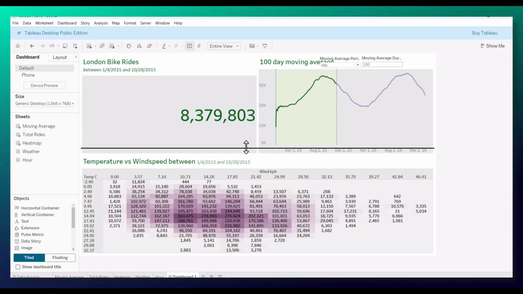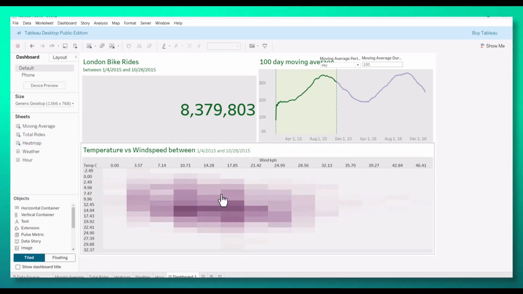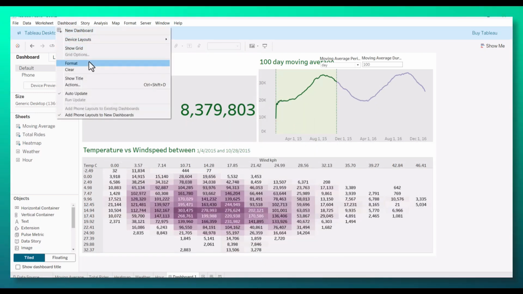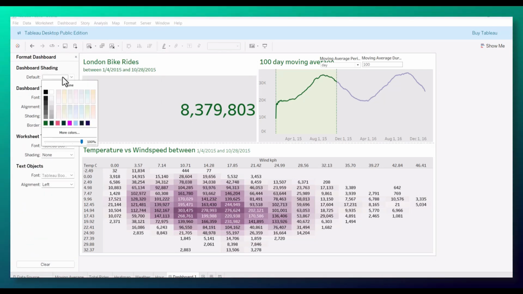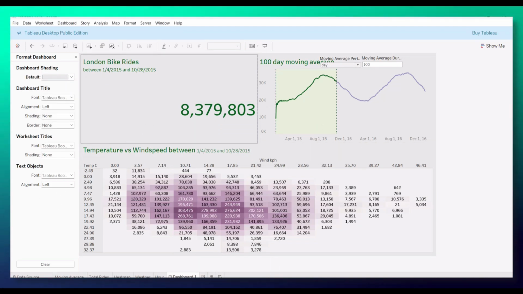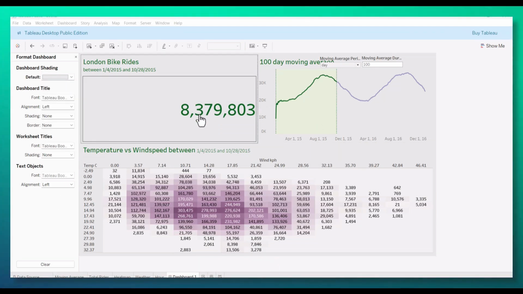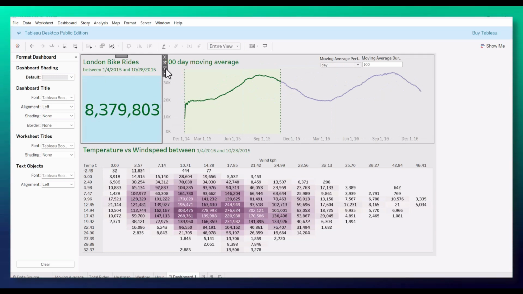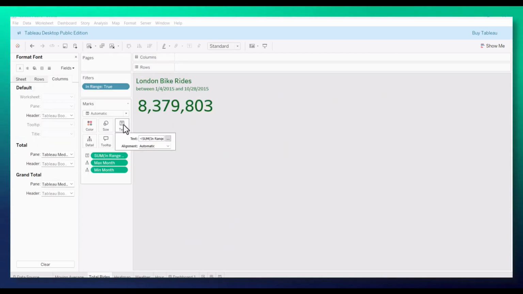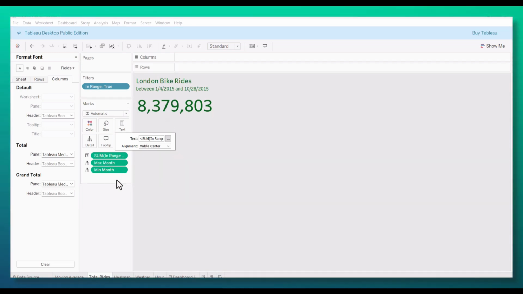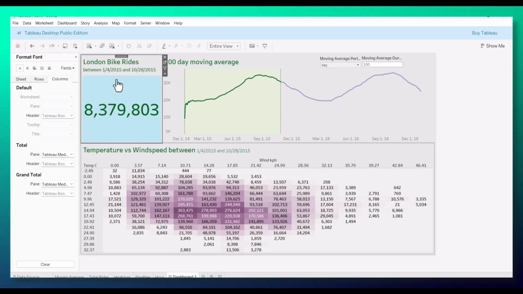We will also do some size adjustment. I will increase the size, and then I'll go to this dashboard and click on the format, and here I'm going to select the same color that we used for the worksheets, so it's going to look nice. Now what we need to do next, I will decrease the width of this, and I'll go to this worksheet and make changes. I'll make it center, and I'll make it center. Let me open the dashboard again. So it looks fine now.